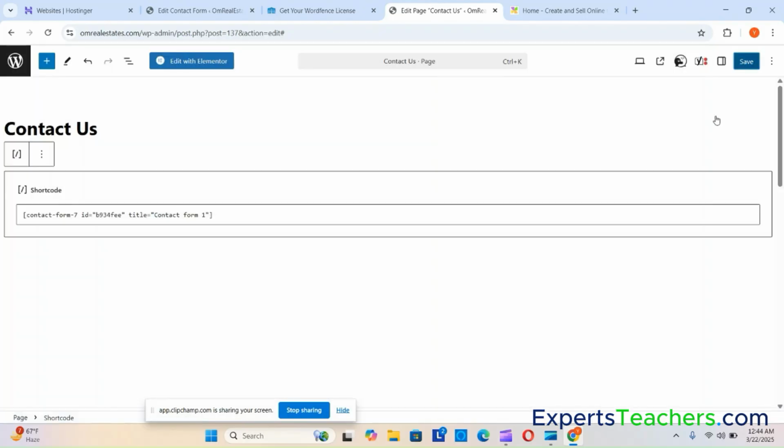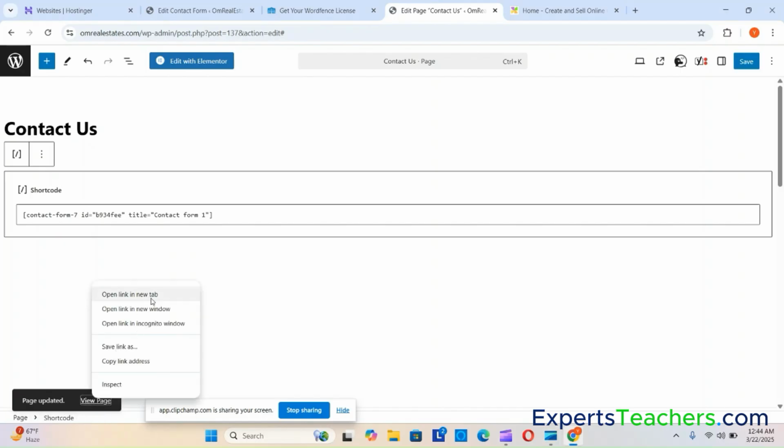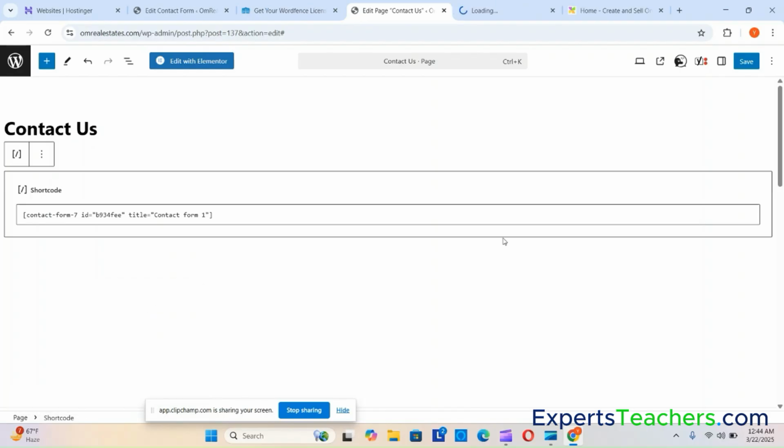I'm clicking on the save button. So it will display a simple contact form on my contact us page. Here you can see.